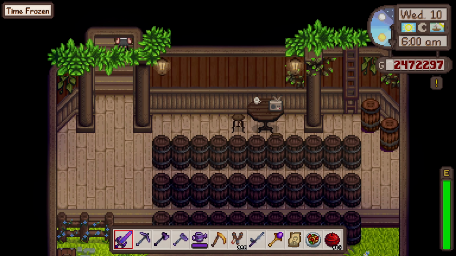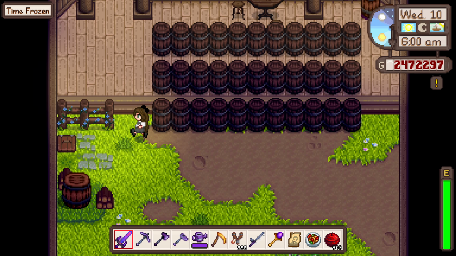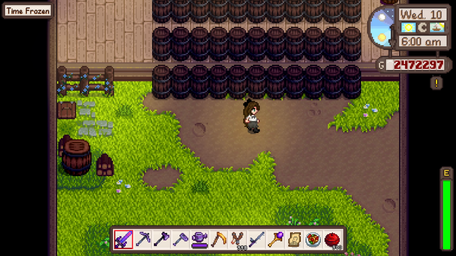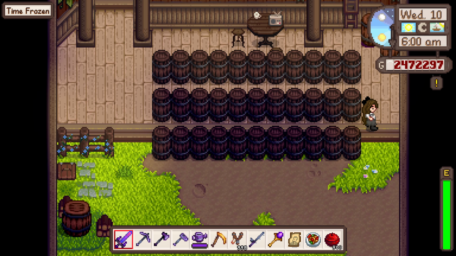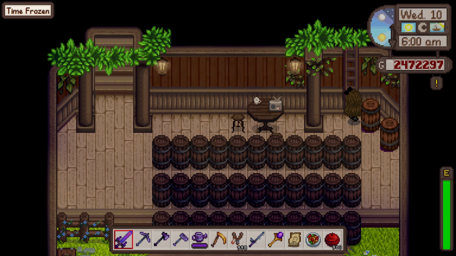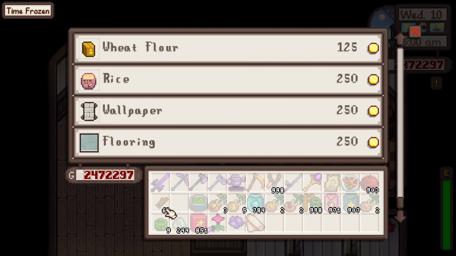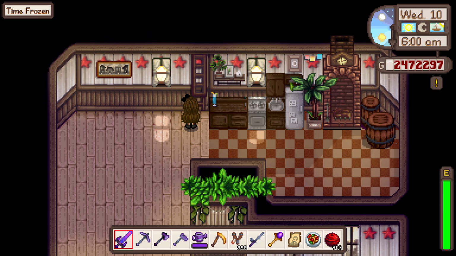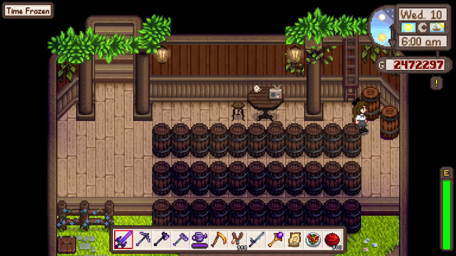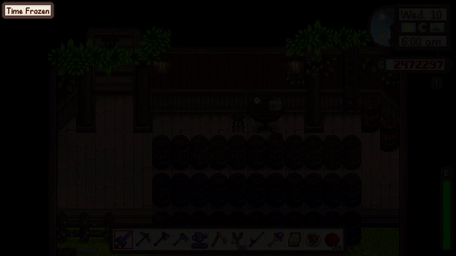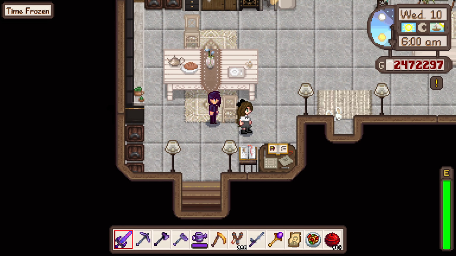Let's see. And then I have a mod for this extended cave area, and that'll let me go to the carts, and then apparently if I go up here to this attic, I can access the Joja store, even though Joja no longer exists in my game. That was just kind of interesting. I have not decorated this yet because this was the mod I actually added to show in the first video that got messed up. But that's what the house looks like.